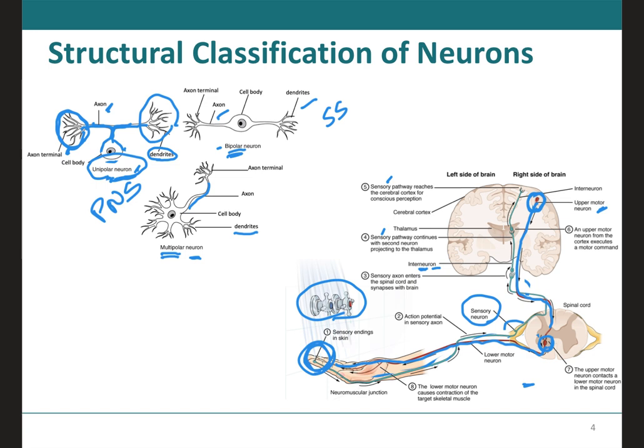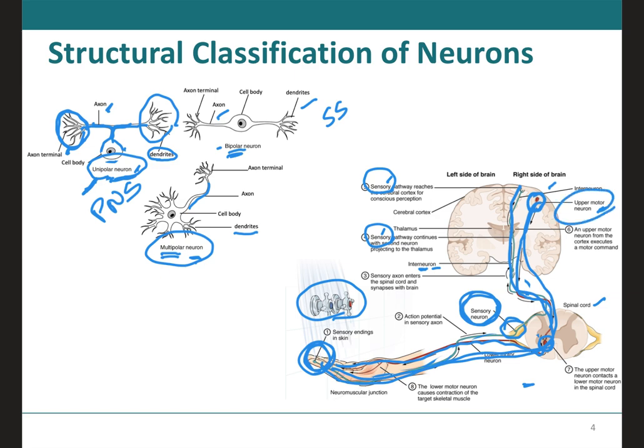Now, it's important to summarize that the only neuron that is a multipolar neuron is going to be your first sensory neuron, because the cell body of this neuron, again, is located in the ganglia. All the other cell bodies are located in the central nervous system, which can either be the spinal cord or the brain. And because these cell bodies are located in the central nervous system, they're all going to be classified as multipolar. But notice that if it's going up to the central nervous system, all the way up to the brain, it's going to have a sensory function. If it's coming down towards the effector, it's going to have a motor function.